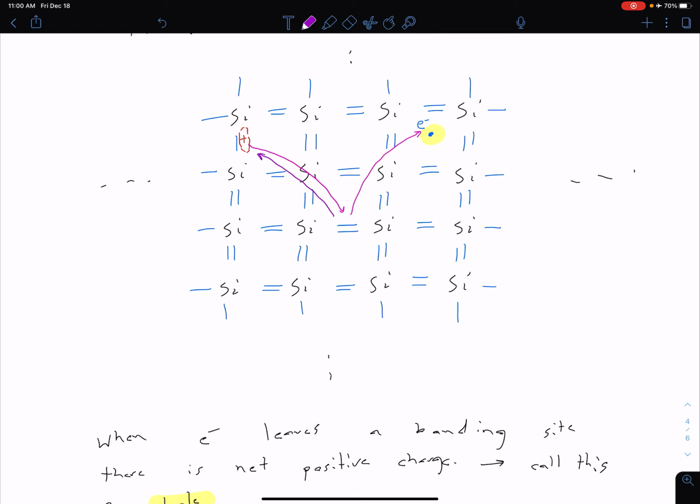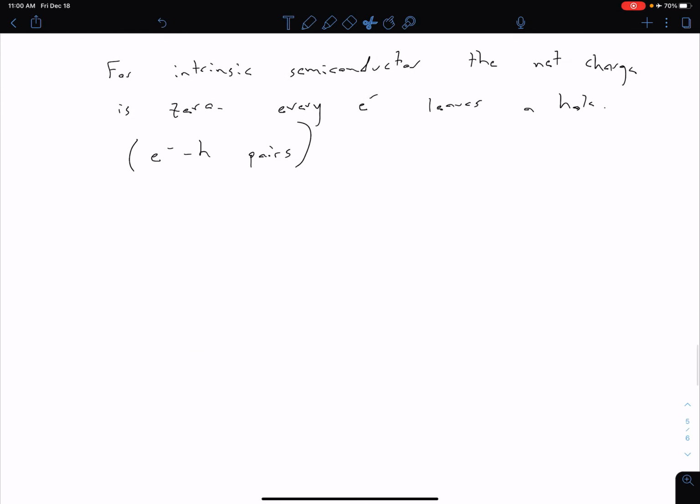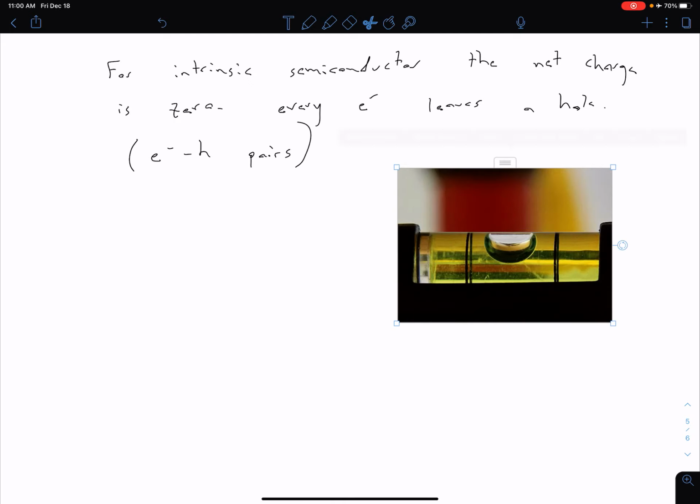So a couple other examples of our hole movement is we could think about a carpenter's level. So here's sort of an image in case anybody's not familiar. But of course with a carpenter's level, we're tracking the movement of that bubble. But of course really the bubble is just the absence of liquid. So the same idea here with our holes and our electrons. So instead of saying our electrons are doing this, sometimes it's easier to say our holes are moving in this way. But either way, we can say we have our holes and electrons moving throughout this crystal lattice.